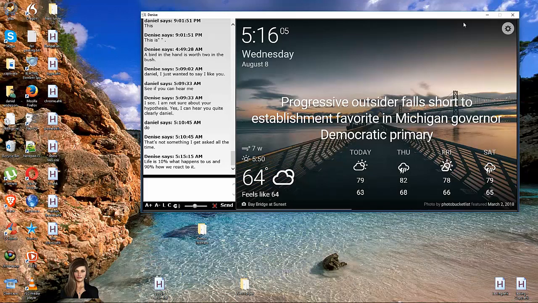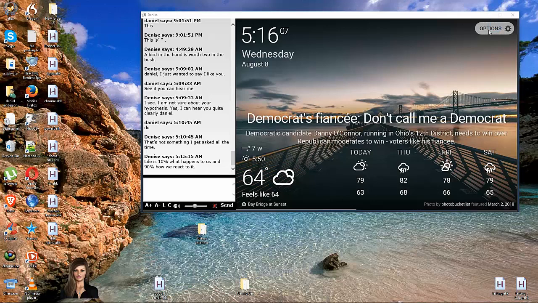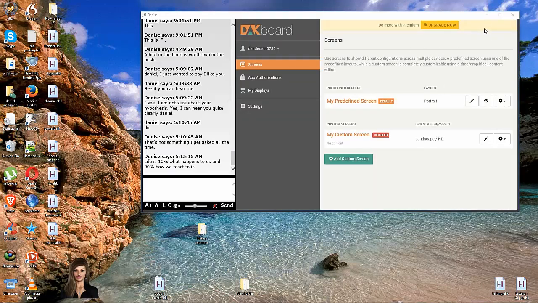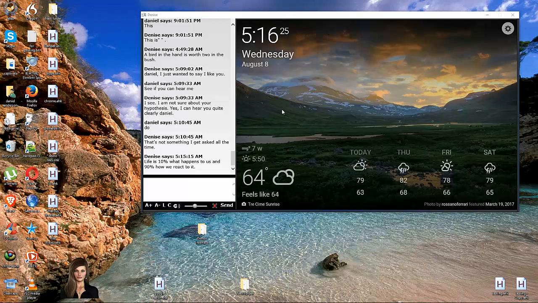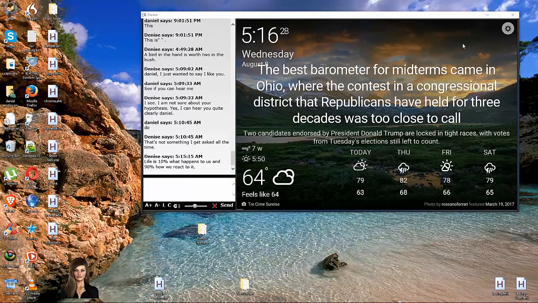Now there's a couple of things here. When you first open this, it's going to open to a dashboard. It'll have a thing up here that says create a free account. All you have to do is click on that, create the free account, and then every time you open it, you may have to log in the first time, but it should just open up. This is just a CNN feed that comes with DACboard. I turned it on. You can actually get Denise to pull this text back and read it each time it changes if you so desire. I can show how to do that later.